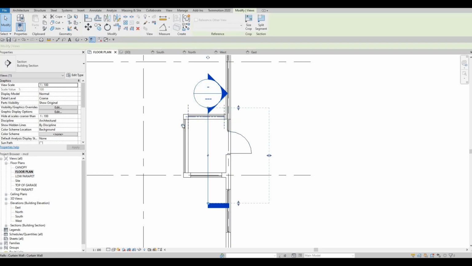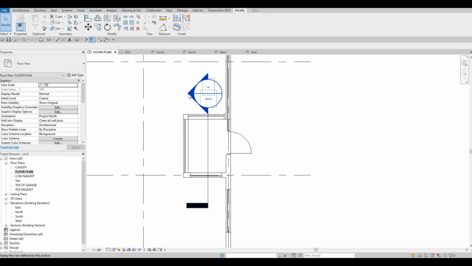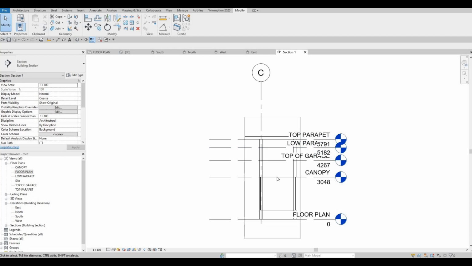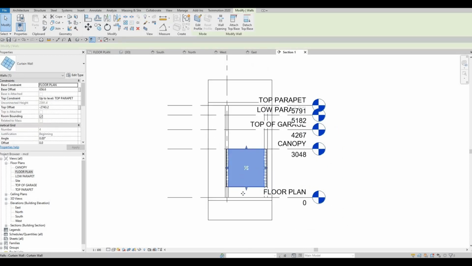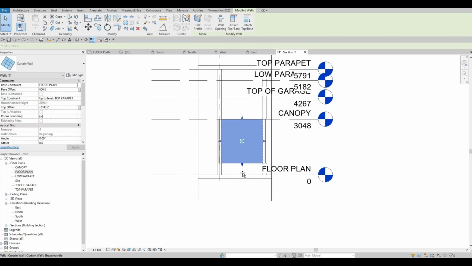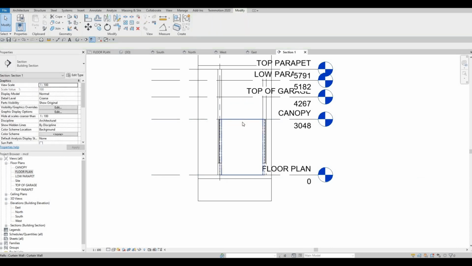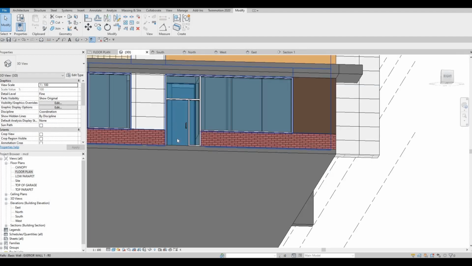I want to flip this, and then I want to pull this one all the way down, and then maybe up to the canopy. It doesn't need to be too high.